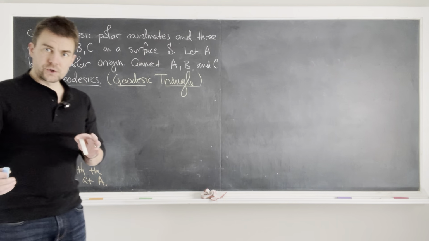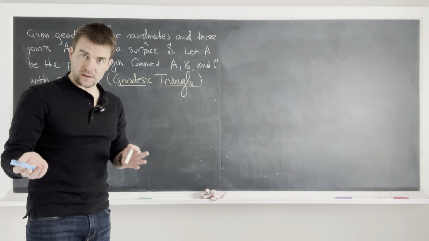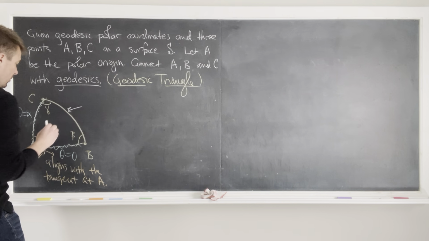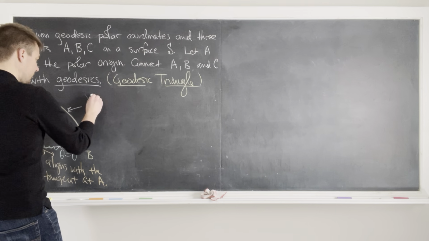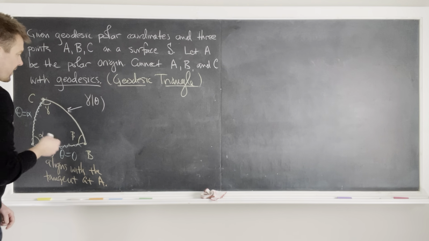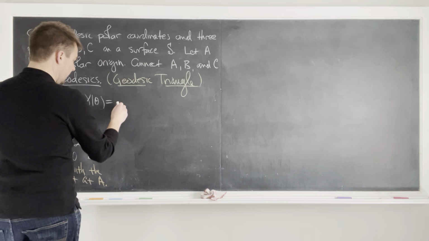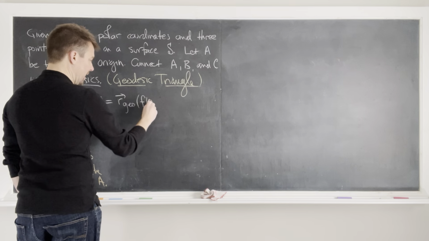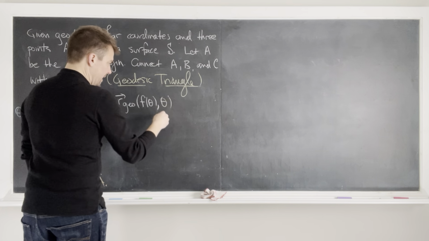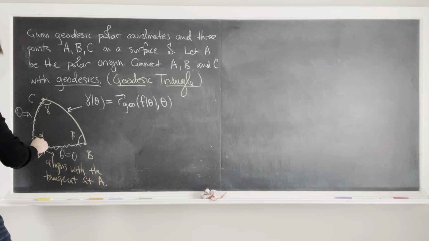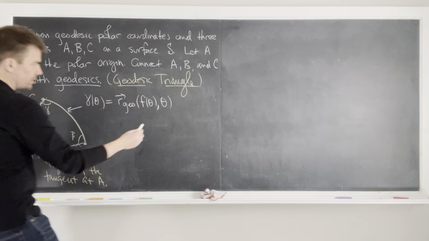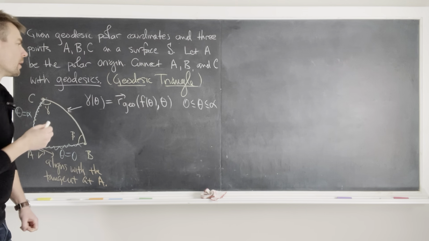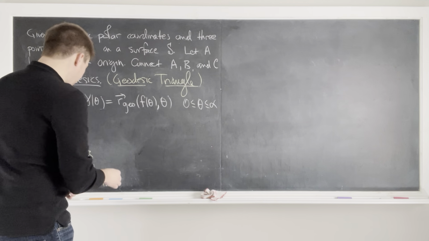So in other words, those 2 sides of the triangle are level sets with respect to theta in geodesic polar coordinates. And then this final curve over here, we don't know much about it. I'm just going to call it gamma, which depends on theta. This gamma of theta is r geodesic of some function f of theta, which we know nothing about, and theta, where theta goes between 0 and alpha. Beautiful.